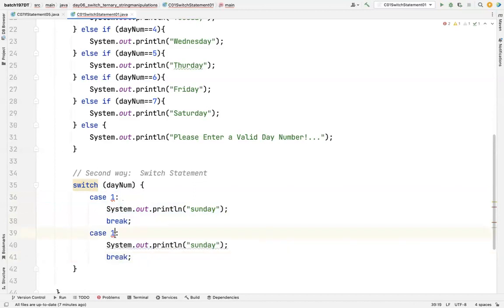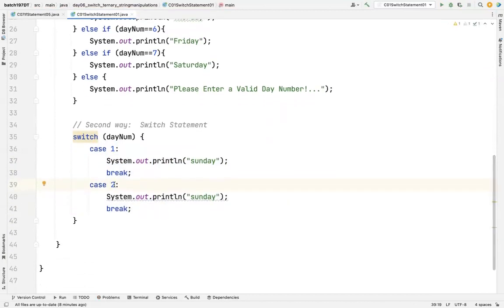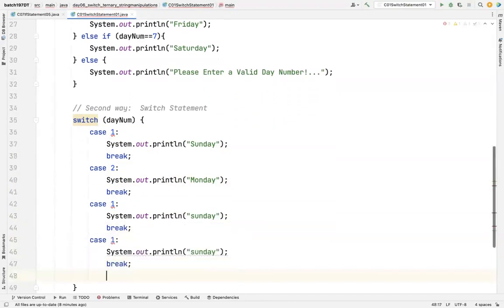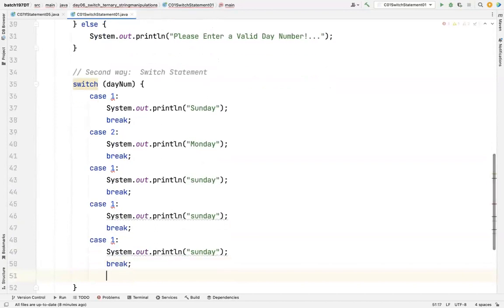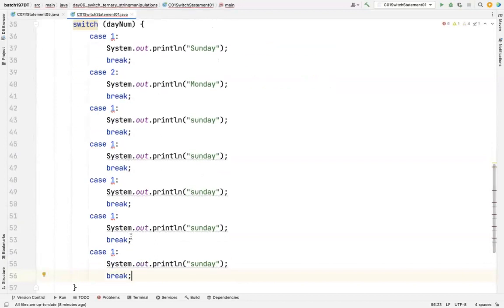And then modify. What if it is 2? Now, if day num is 2, we are going to write here, let's change these to capital letter S. We are going to write Monday. Correct? And then break. Let's do the same for day number 3, and then day number 4, and then day number 5, day number 6, and 7.